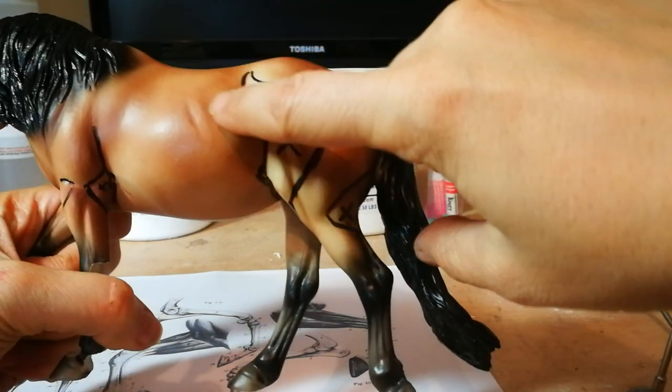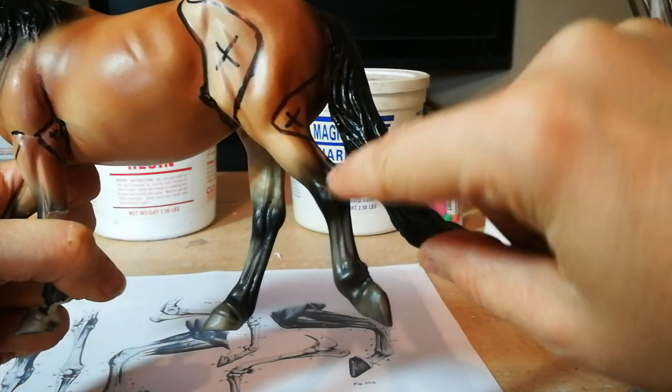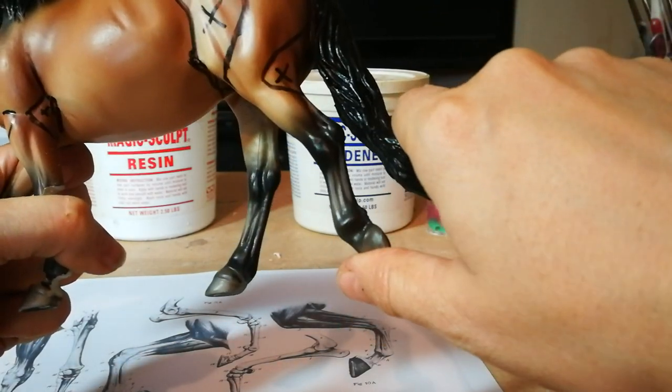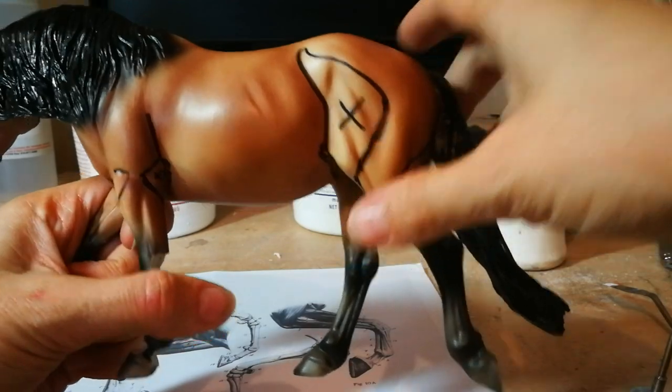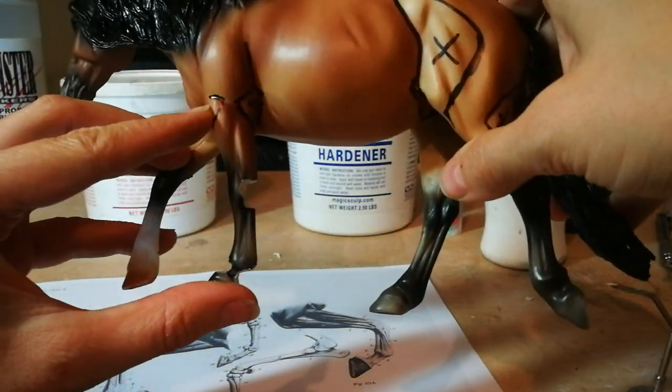On the other side it's the same kind of idea — I've got her marked out to remove what's in the way. This foot is actually about in the right position that I want it, so I won't mess with it until I get it closer and feel out exactly how much it needs to tweak.